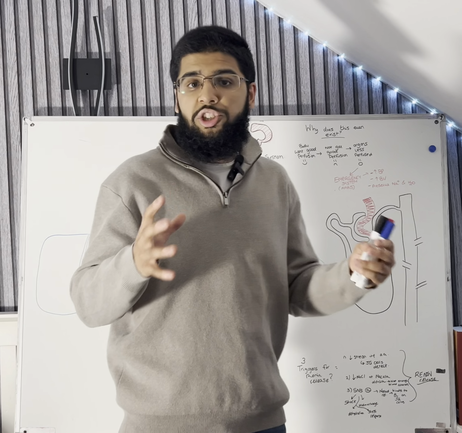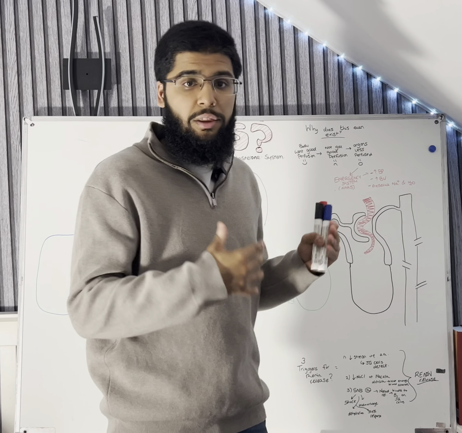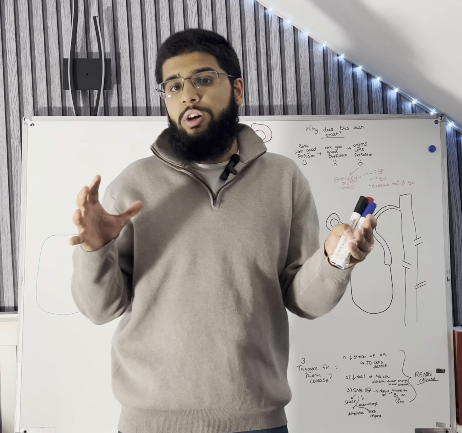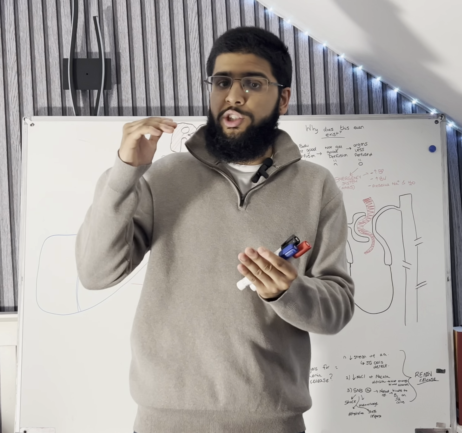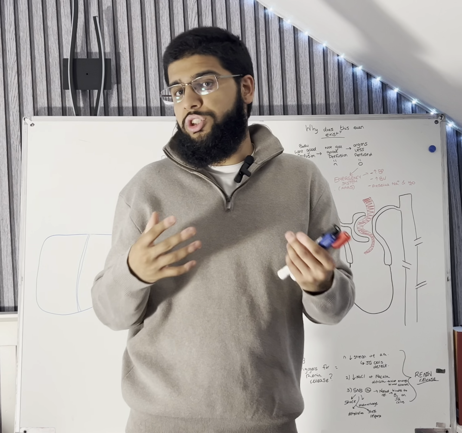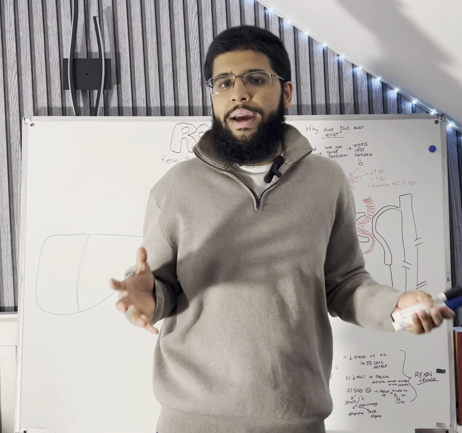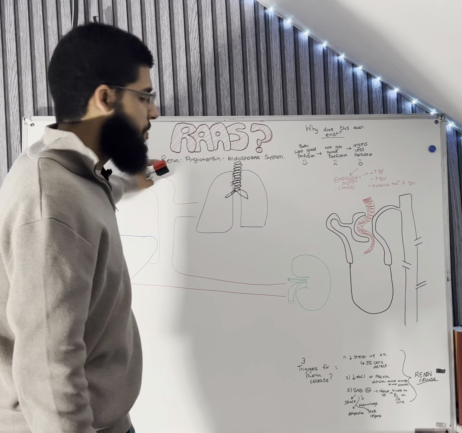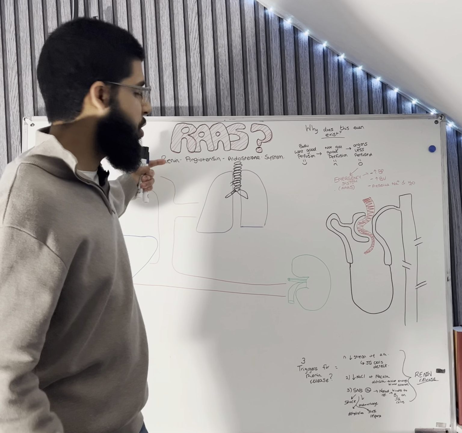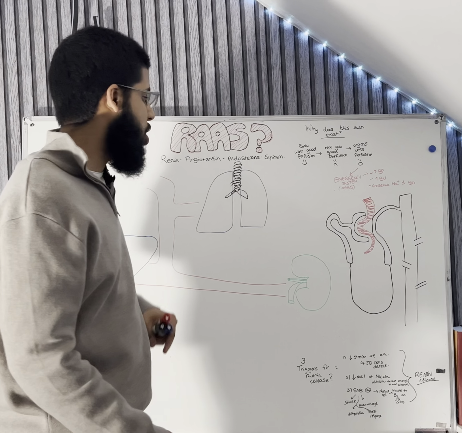What this emergency system would do is make adjustments, which we'll talk about now, and the way in which it goes about it. The end goal is that it is going to be trying to increase your blood pressure, as well as increasing your blood volume and preserving your water and sodium levels inside the body. So where do we start? Let's break it down. Firstly, renin. We're talking about renin, angiotensin and aldosterone in that order. So we're starting off with renin.